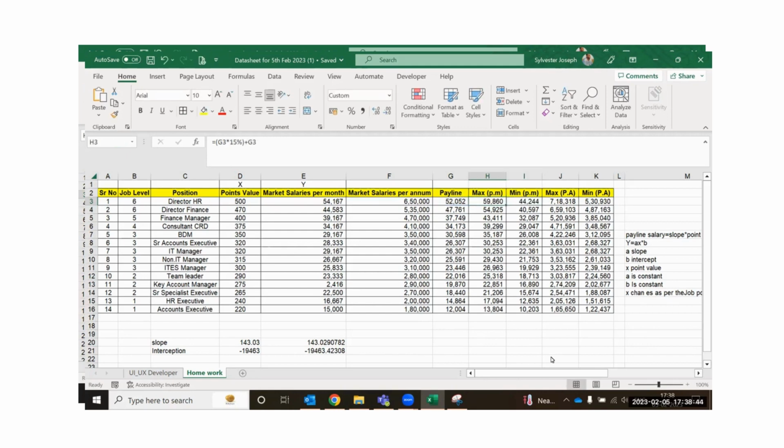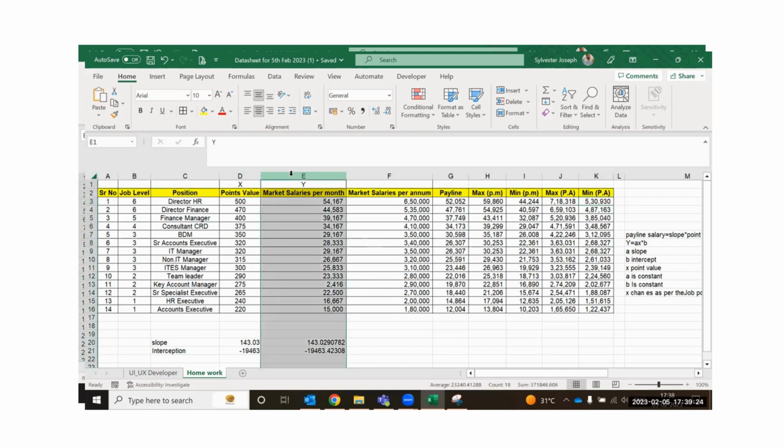If you have also noticed, when you do a point plan, the most interesting thing is you can find out the distance between one position and the other. That's how you do restructuring. For example, there is a position at 500 and another at 470. The distance is only 30 points. Typically, when you are doing a restructuring, there's a lot of overlap, so you do function-wise point values, looking at a sales function, an HR function.